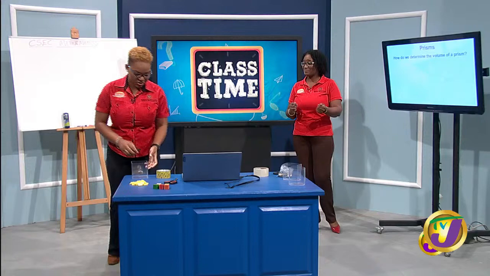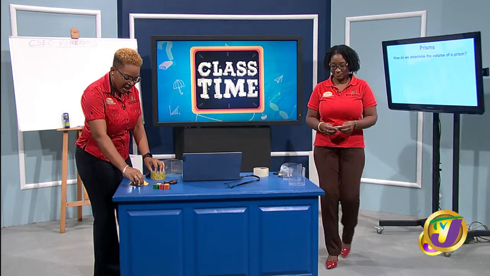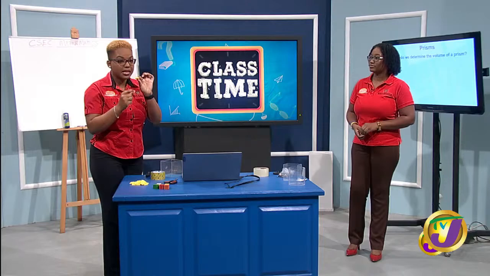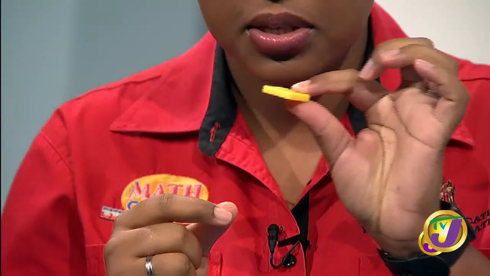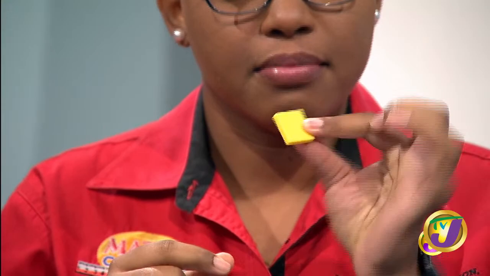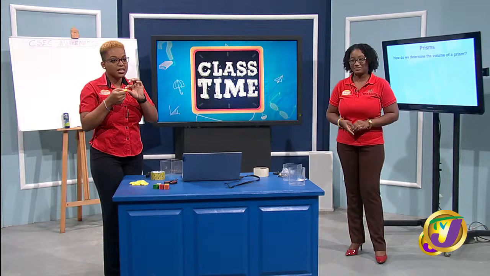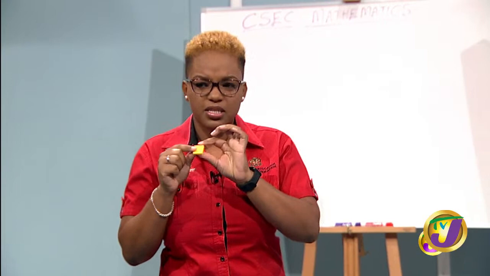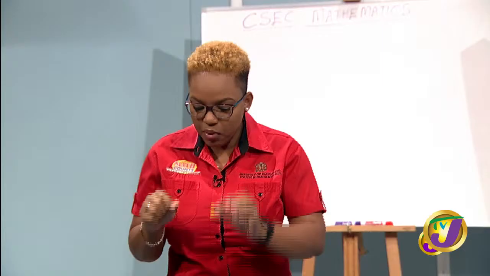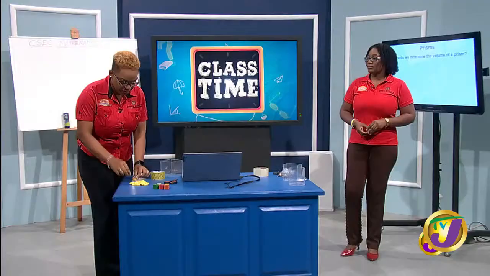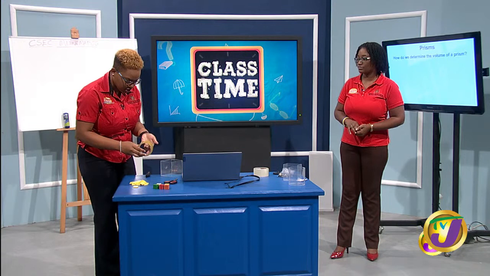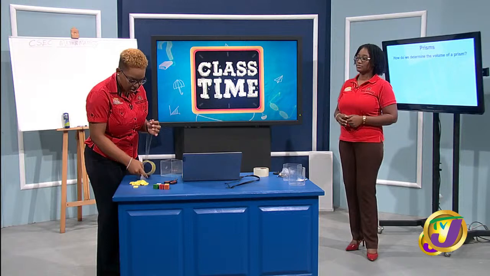Right? And I'm going to use, I have some, if you look, they're called tiles. But if you look closely, let me just turn it there, it actually has some depth, some height, which means that this is no longer a square, but it's now a solid. The mere fact that I can hold it, it is now a solid. And we can call this a cuboid. It is indeed a cuboid, right? Rectangular faces, yes. Right. So what I'm going to do, I'm going to use my tape to ensure that I hold it in place. And I'm going to stack.